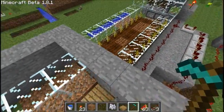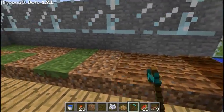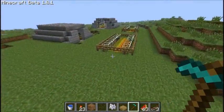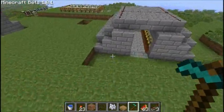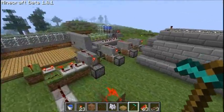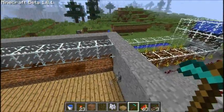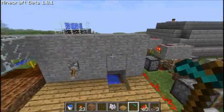And it's a completely automated system. It works really well, I think. I think I will be building this one in my Let's Play series. But I will probably be building the Mark III first on the ground. If you guys have been keeping up with the Let's Play, I'll just build it on the ground temporarily. And then I might build one of these in place of it. No, I will build one of these in place of it. How about that? And that's it.